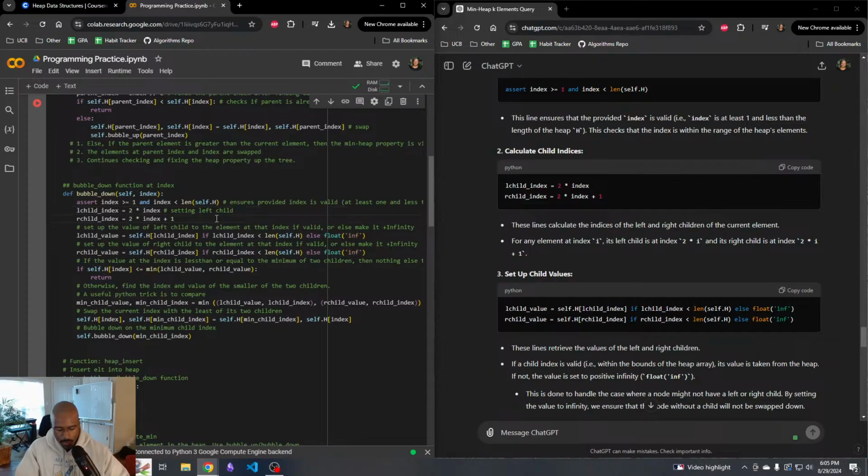Set the value of left child to the element at the index, if valid, or else make it infinity.